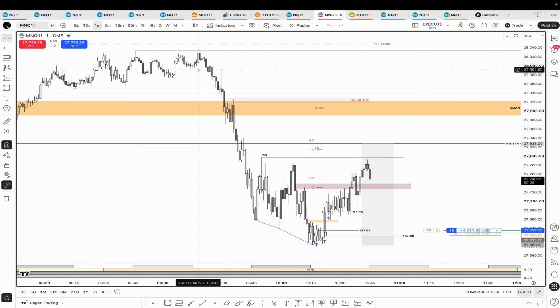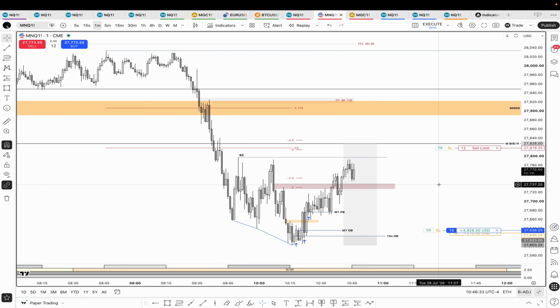Devil's mark residing here. Seems as though it appears to be a very clear drawn liquidity. So I'm actually going to look to take off the majority of the position at the equilibrium of the range. That is the first level that I deem worthy within that -4, -4.5 that can serve as an influence on price action. So potentially price action could engage with that -4, -4.5 equilibrium, monthly BISI high, and invite for sell side delivery again.